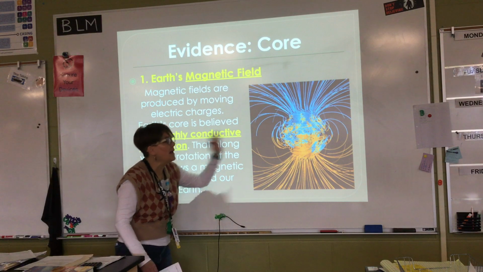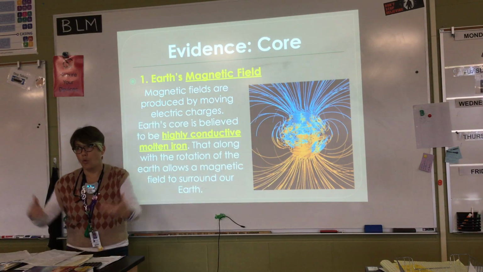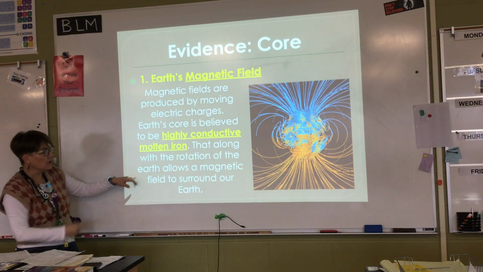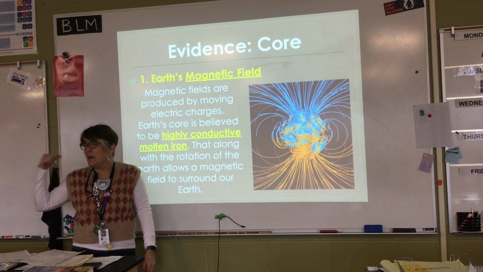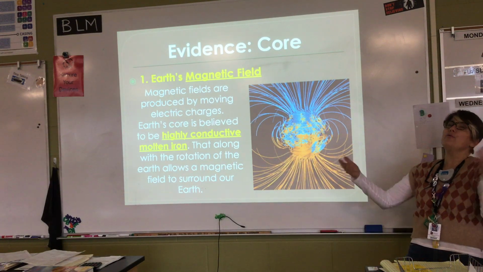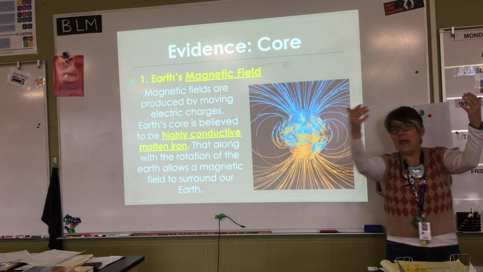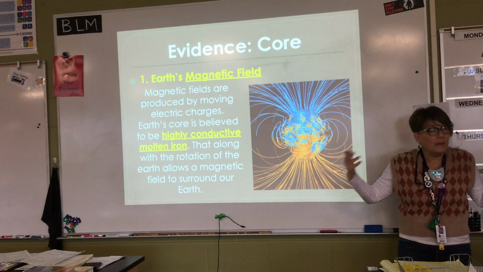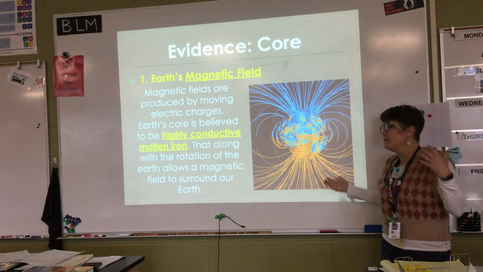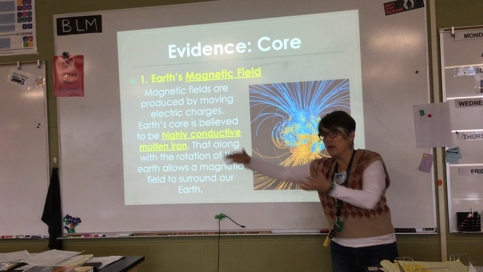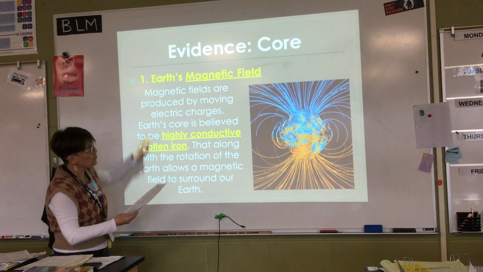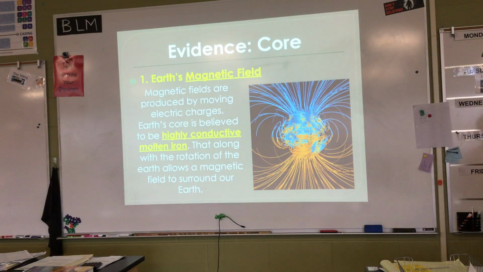This is like real life Star Wars stuff. It's like these are our shield. It protects us. So that, along with the rotation, meaning the spinning of the Earth, allows the magnetic field to surround the Earth. And this magnetic field is protecting us from what? Solar flares, or just the everyday energy coming in from the sun, stripping our atmosphere. And we need our atmosphere. We breathe it. Without this magnetic field protecting us, that would all get washed away by the solar energy coming through those photons from the sun. So that's really important.